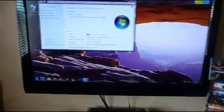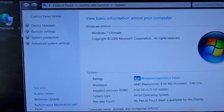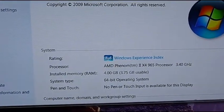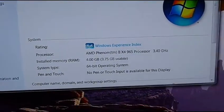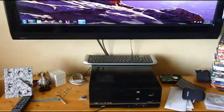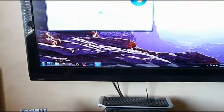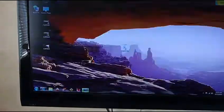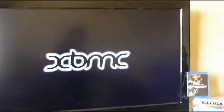This is my personal unit here. I use it here on my exaggerated 52-inch flat screen. Just so you can see the specs, this is what I run. Windows 7 Ultimate has an AMD Phenom 3.4 gigahertz chip, 965. It's a really awesome CPU, and it runs smooth on my 52-inch Philips screen. I'm gonna go ahead and load up XBMC to give you an idea of how to run this.